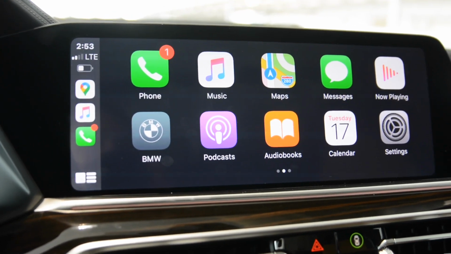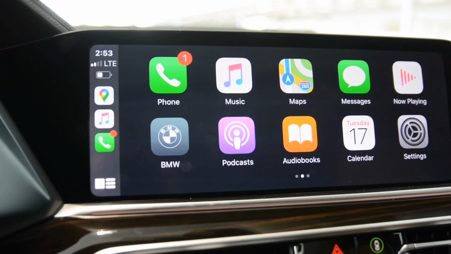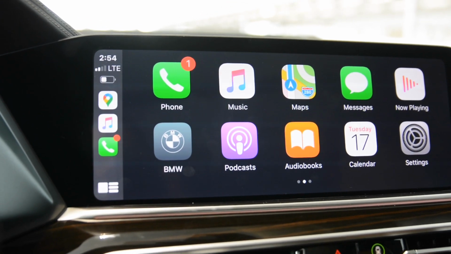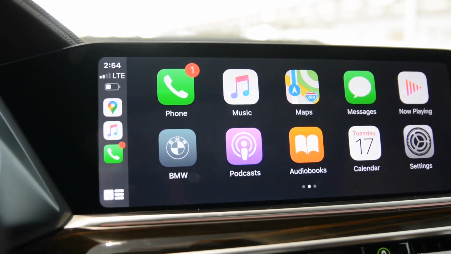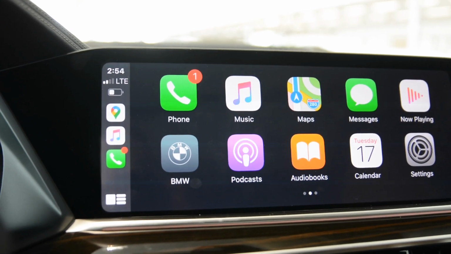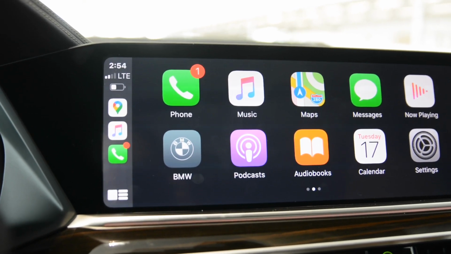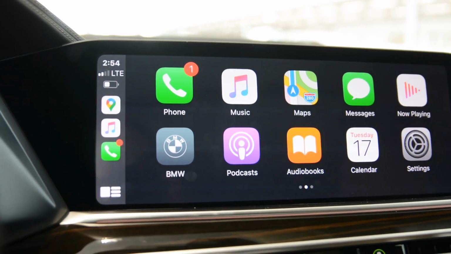So Apple CarPlay doesn't have the ability to make any changes to your contacts or your favorites or who's in there, who's not in there, anything like that. So if you're seeing any issues, we would recommend deleting and reconnecting, or maybe making sure that the contacts in your phone are the way that you would prefer them to be, because you can't make any changes from the vehicle and the vehicle won't make any changes for you.